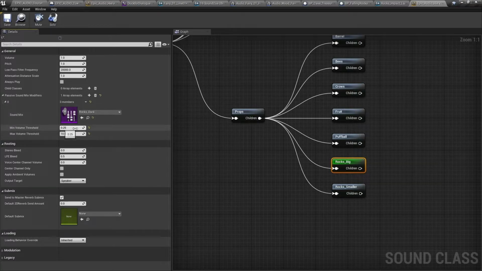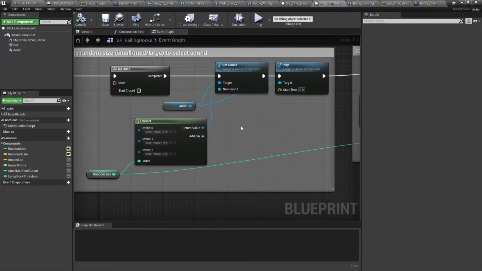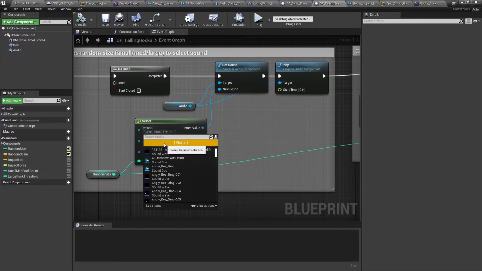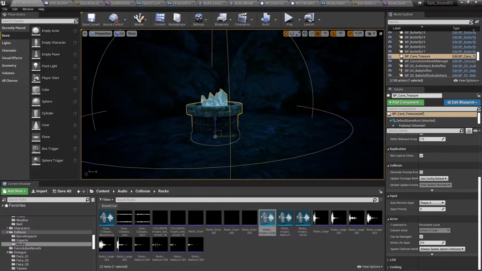then this ducking sound mix is not going to be applied. If it does go above that, so it's quite a loud sound already, then what that ducking sound mix is going to do is duck out all of the smaller rocks so that we can really feel the impact of that big rock. So just to illustrate that, I'm going to turn these other ones off. Just clear them for a moment. Go into the cave.